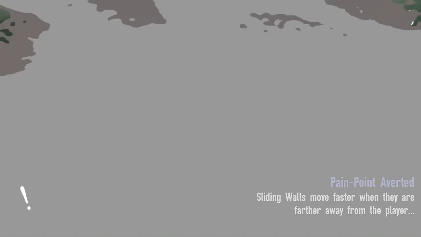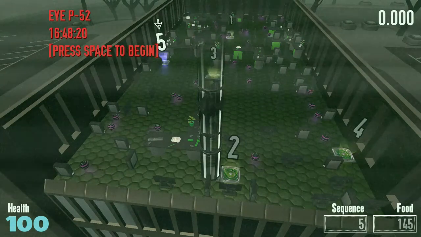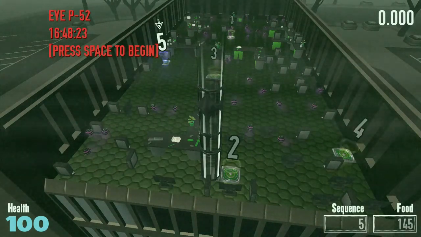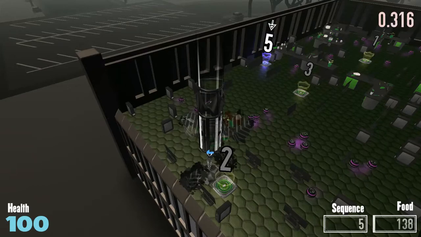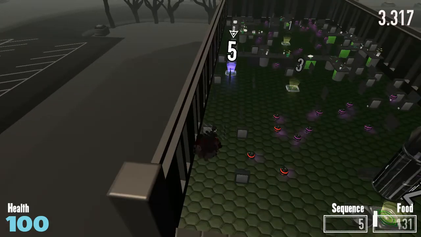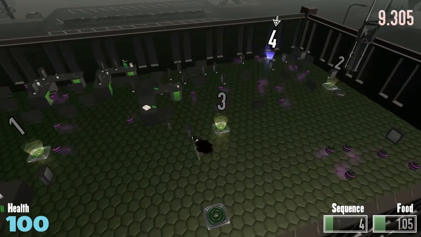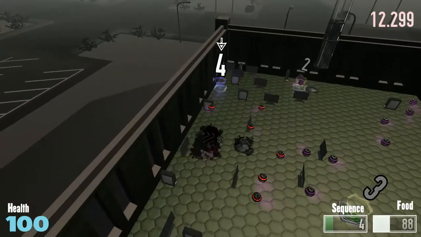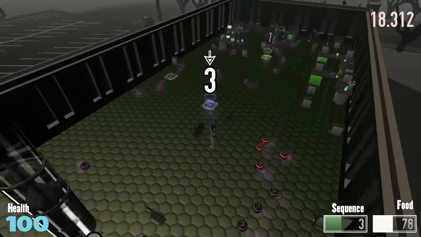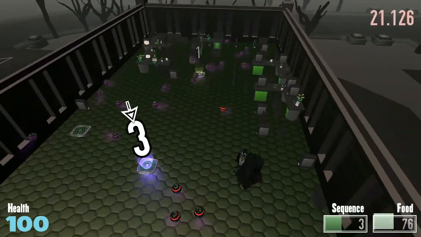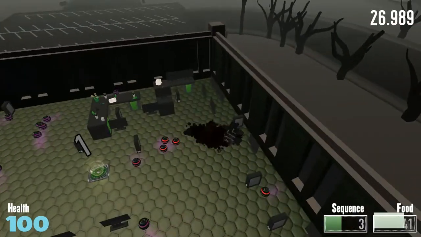Alright, so this is the last challenge we're doing this episode. Oh, crap, dude. We have 100 health. And we need enough food to leave? Are you kidding me? All of these challenges, man. We just need to clear space for ourselves. Alright, so then they're not going to be able to touch us. I think we do the zombie style, right? We make them all follow us, and then we do a loop deal.